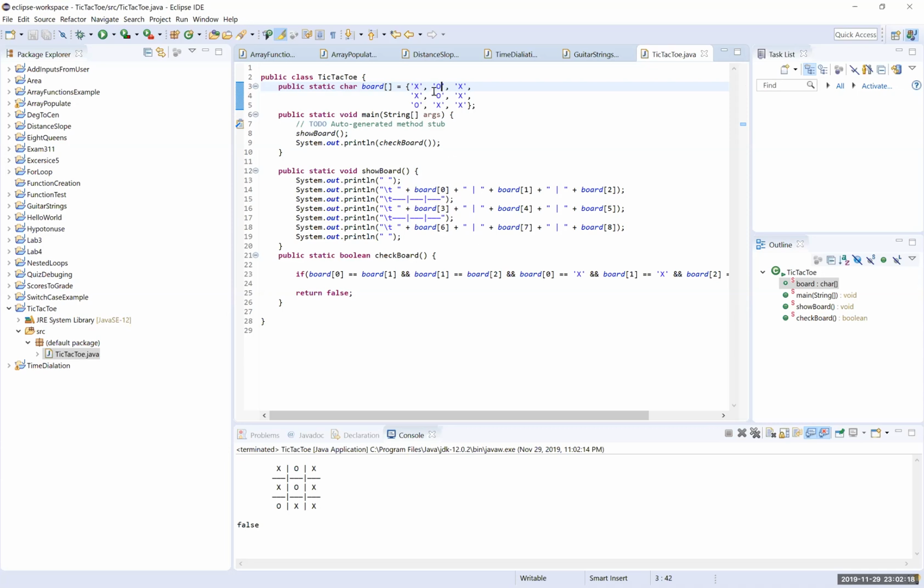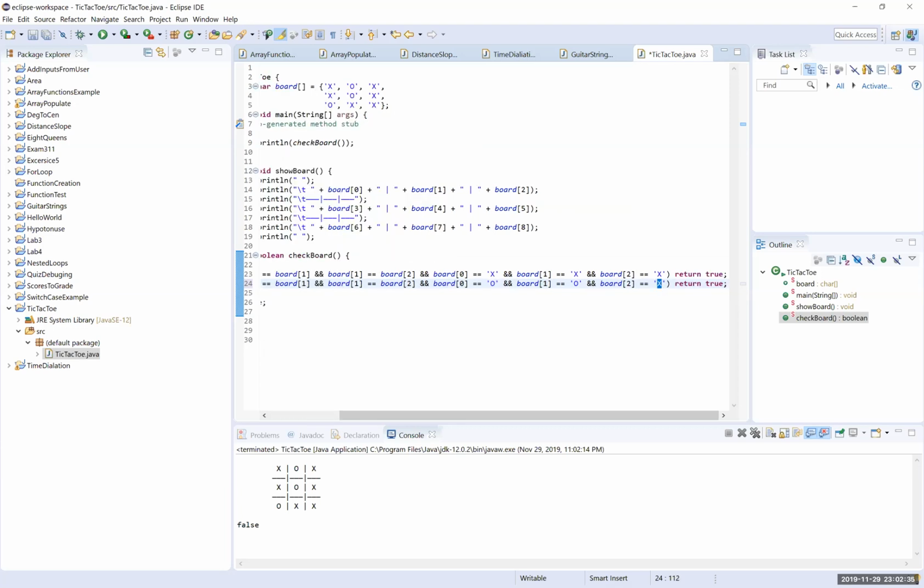Now, assuming all the three values are O, we need to check for the same thing: all of them are equal, but all of them will be O in this case. Right now it's going to give you false because it's not going to work.